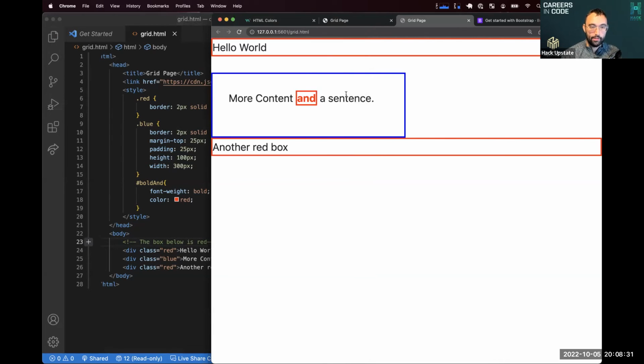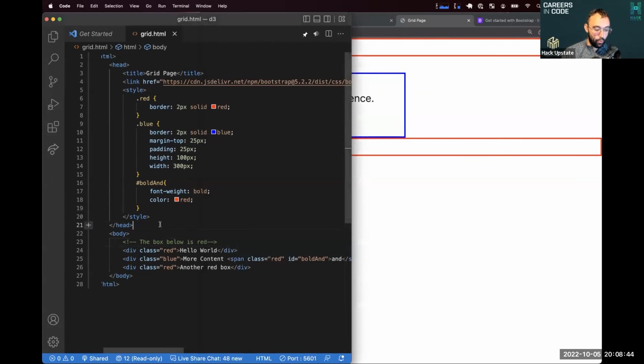We can leave a little note in here like the box below is red. Now we come over to the browser, nothing has changed, because it is a comment. It is a way for you to leave notes in your code without the computer actually making that show up. So you could put whatever you wanted in here and it wouldn't show up. However, a very common use for commenting out code is when you don't want the computer to show something. Let's say, just hypothetically, we don't want this blue box to show up or this red box.